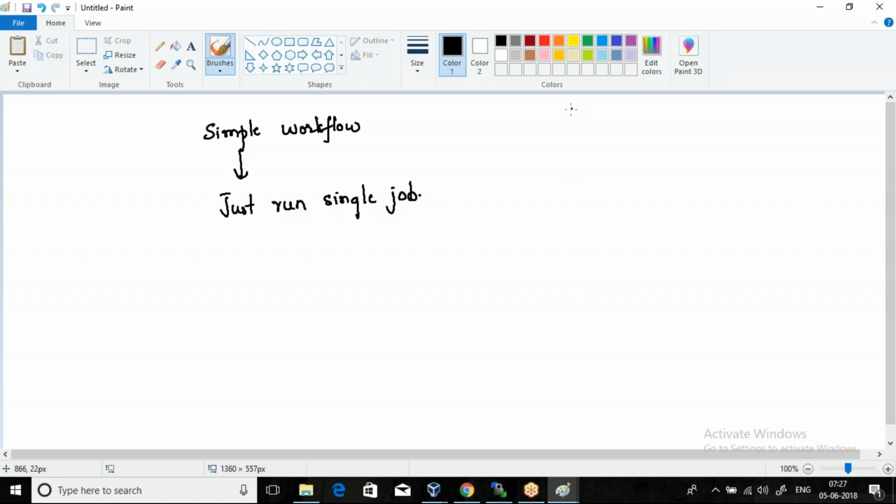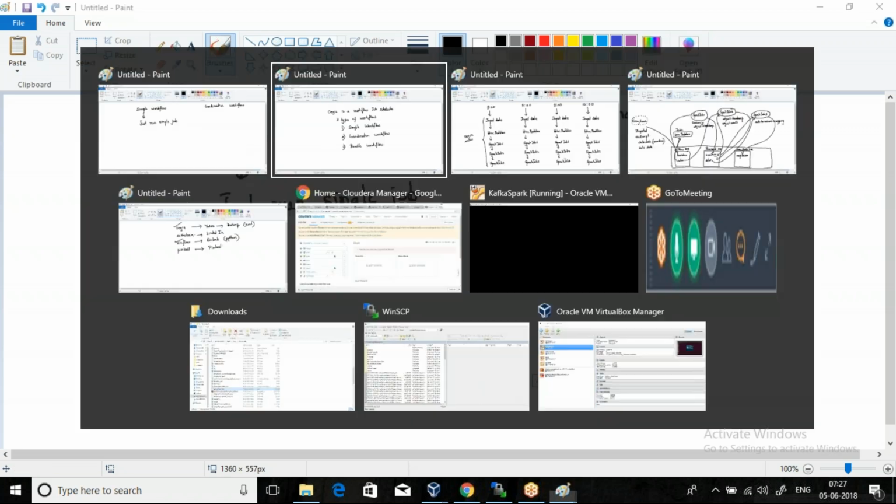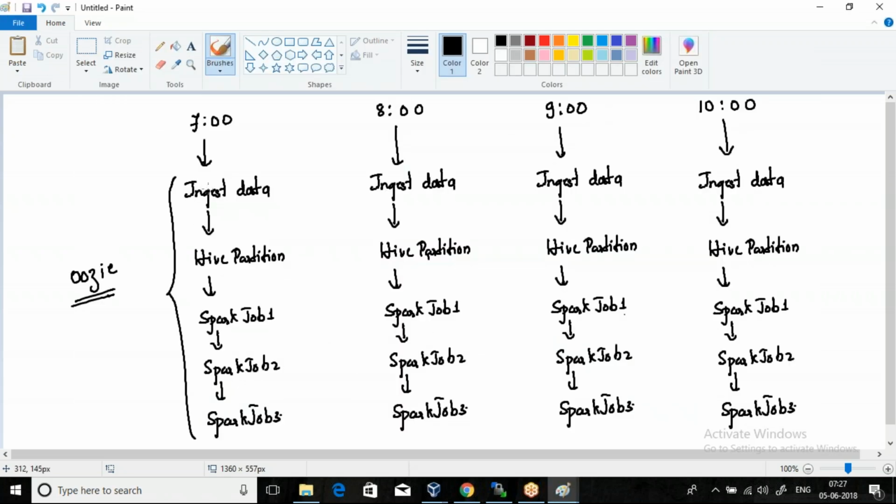In a similar fashion, what is a coordination workflow? So if you see here, you want to run multiple jobs on a timely basis.